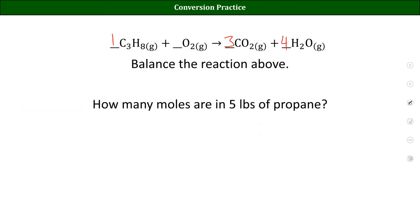So all that's left now is oxygen. And now we can balance the oxygens without changing anything else. If I put a number in front of the oxygens, it's not going to mess up the balancing I already did for carbons and hydrogens. Really, the hardest reaction balancing is when everything has more than one element in it, and by changing one thing, I'm going to throw off the stuff I already did for one of the other elements. But because oxygen's just all by itself, we can change that number without messing with the hydrogens and the carbons, right?